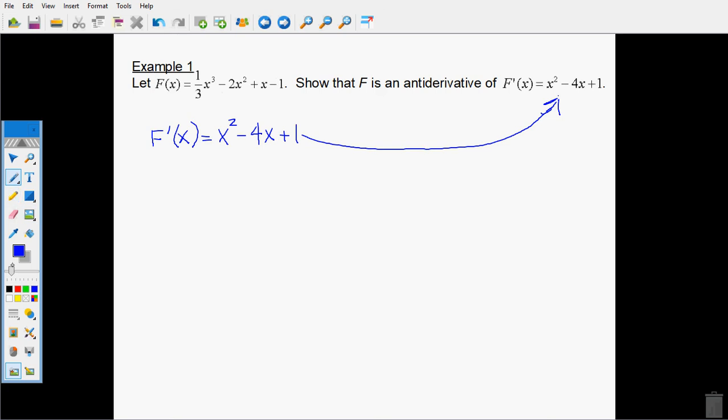Can I show that this is an antiderivative of this? Yes, because when I take the derivative of this, I land here. Now, just a moment to think about, what if this had been a 2 or a 3 or a 5 or a 12 or a million? When I took the derivative of this, I would still get this, right? So it could be, as we look at these, that there are numbers in our antiderivative that we don't know about if all we have is this. Just hold that in the back of your mind.